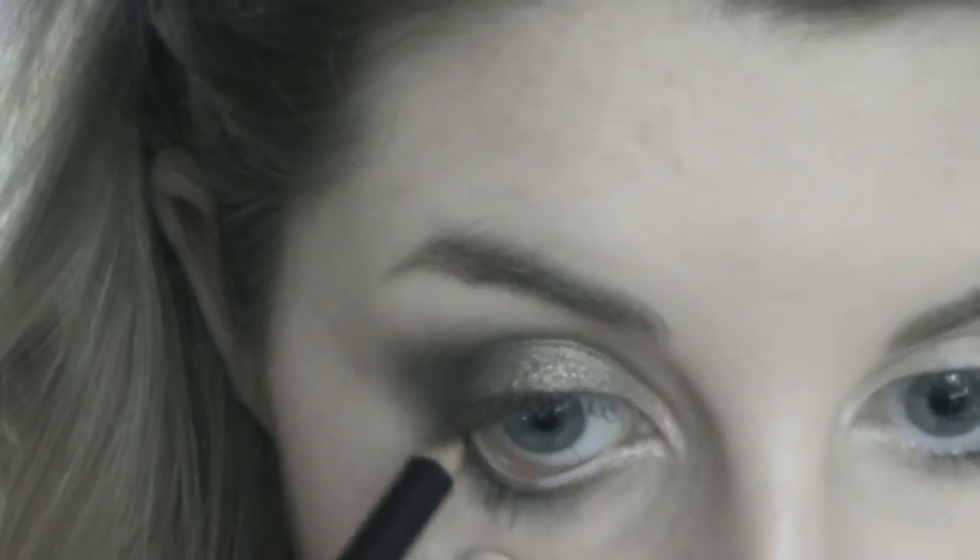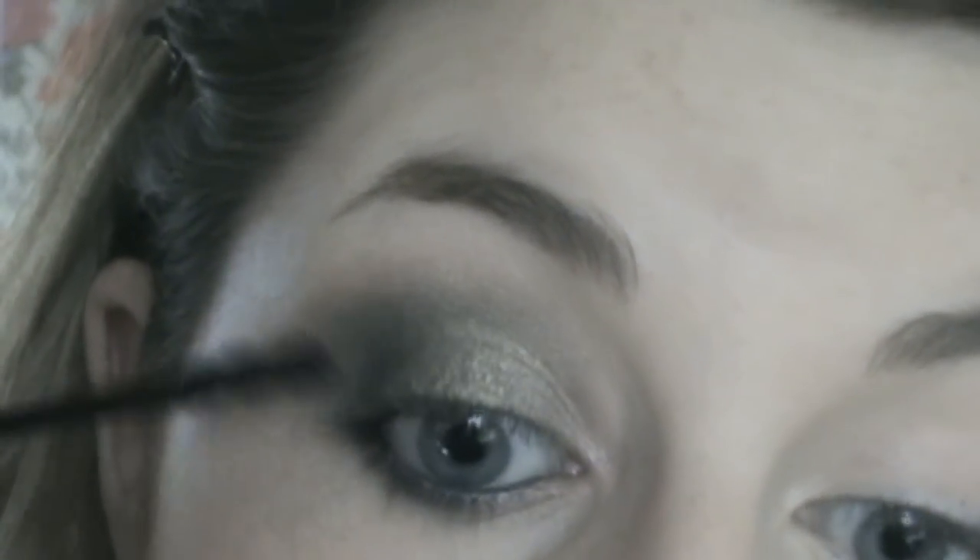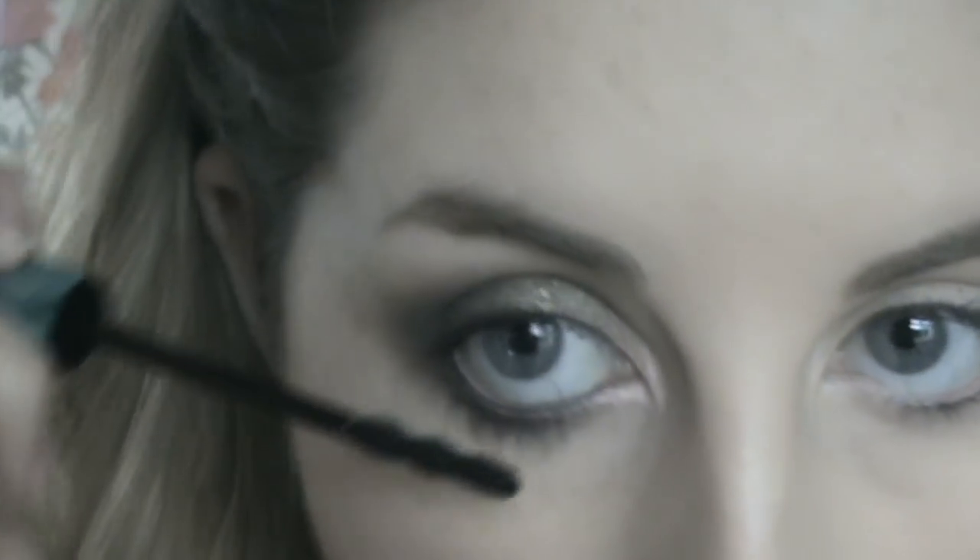Now I'm going to line the eye with my MAC Moulder Pencil — just a black liner — and I'm going to line both the upper waterline and the lower. I'm going to be wearing fake eyelashes with this look, so I'm just going to put on a small bit of mascara. I'm using my Sexy Curves Waterproof Mascara by Rimmel — not mad about this, but beggars can't be choosers when you lose your mascara; I actually left it at my friend's house. I'm also just going to line my top line a small bit, not even neatly, just so the eyelashes blend in a little bit more.